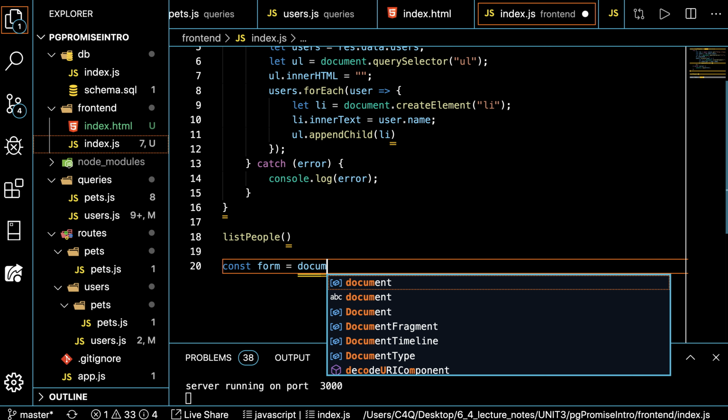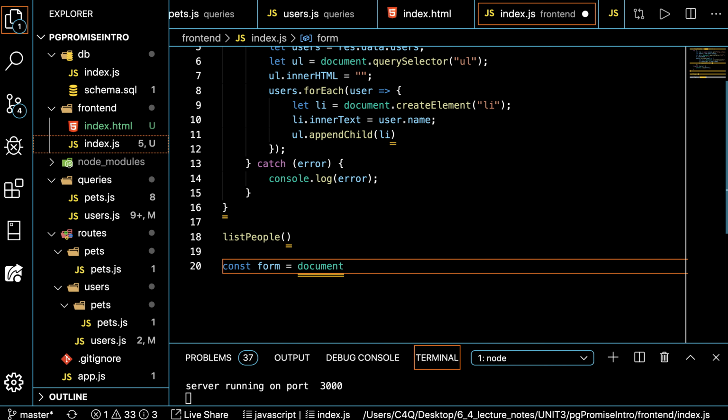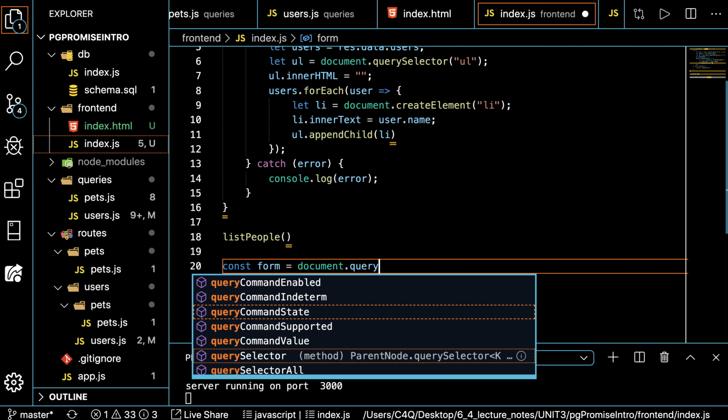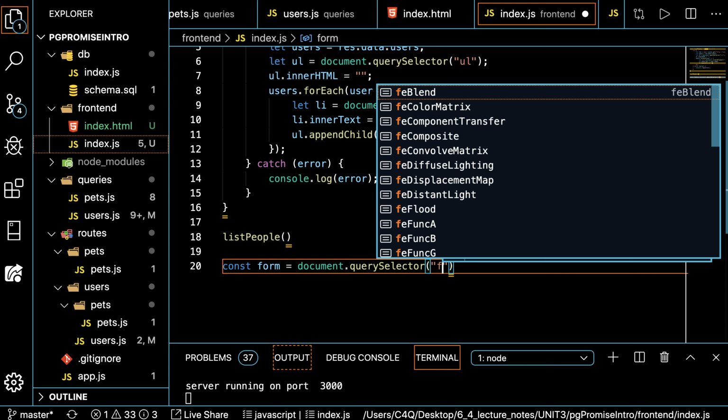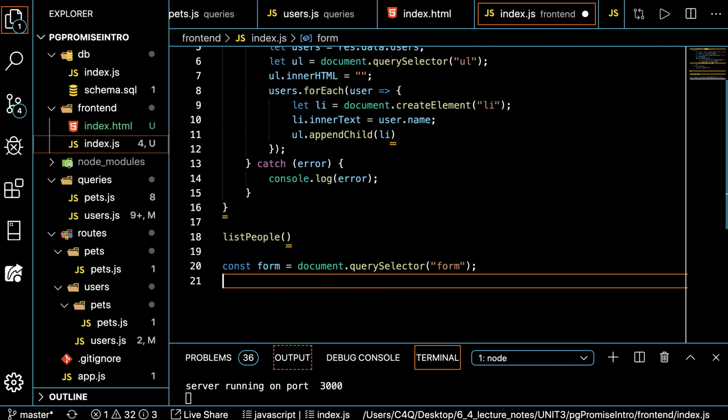So we'll say document.querySelector, and we'll grab the form. Now there are ways for me to continue to update things as they're filling out the form, but for now let's just do it this way. I'll teach you the other way when we go more into React. It will be more important then.